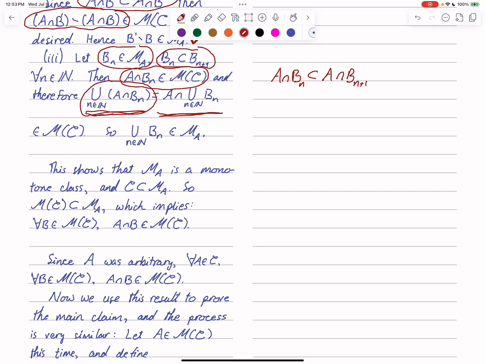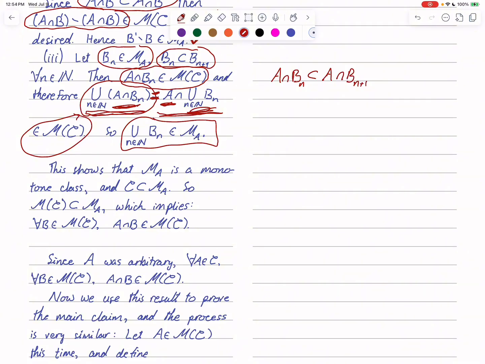the union, by mere set theory, this equation is true, right? So that is justified merely by set theory, that the A can move outside of the union. But we have that this is in the monotone class, right? Because the monotone class, by definition, is closed under precisely this kind of union, so we have an element of the monotone class. But because it is A intersect this thing, we are now able to infer that the union of the B sub n's is in M sub A.